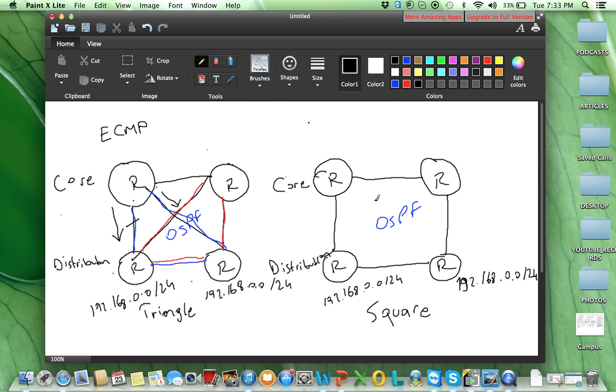But on the right side, same thing. Let's fail this link. What will happen? This router, in the beginning, we assume, by the way, another assumption, all the links here, left and right topology, all the links costs are the same. OSPF costs are the same. That's why here on the left topology, we put these two links in the forwarding table as equal cost multipath.